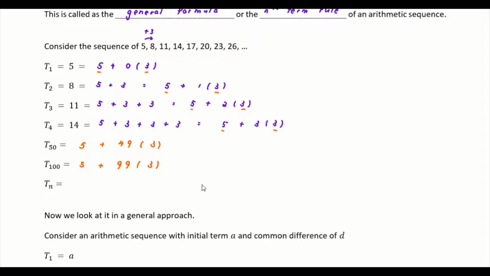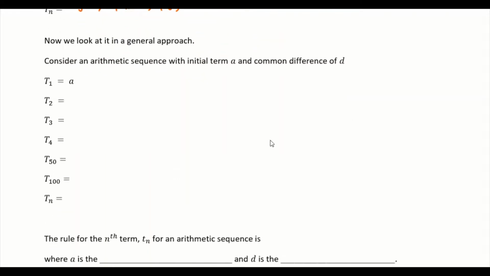Okay, so let's try to write down the general formula for this. If I wish to find the nth term, what I do is just use the initial term plus the n minus 1 times of my d here, which is 3. Am I right? So for example, if I want to find the 200th term, then I just substitute 200 minus 1, then plus 199 times of 3, right? So that's the idea.